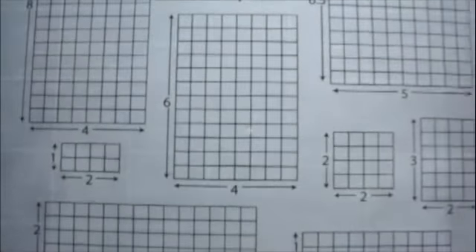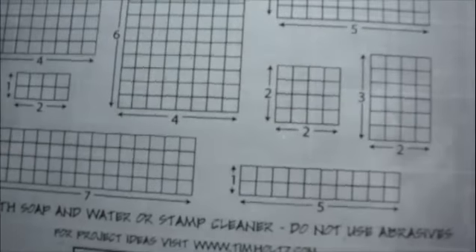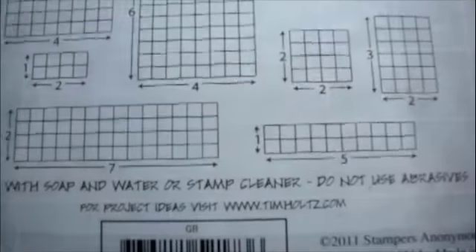I also bought — they had this wrapped like this. I only opened it so I could make sure I could get it open without too much stress on camera. Here are my Tim Holtz stamps and my grid blocks. The different sizes you're supposed to get: 8x4, 3x4, 6.5x5, 4x6, 2x1, 2x7, 5x1, 2x2, and 2x3. These are supposed to fit all the different sizes of the new stamps that he has.